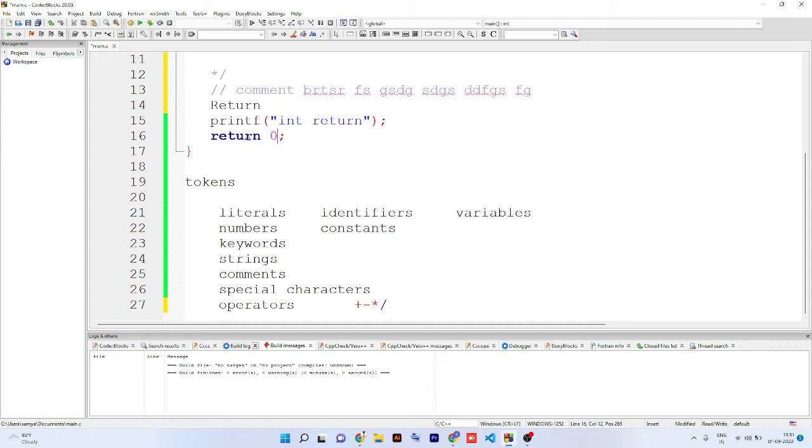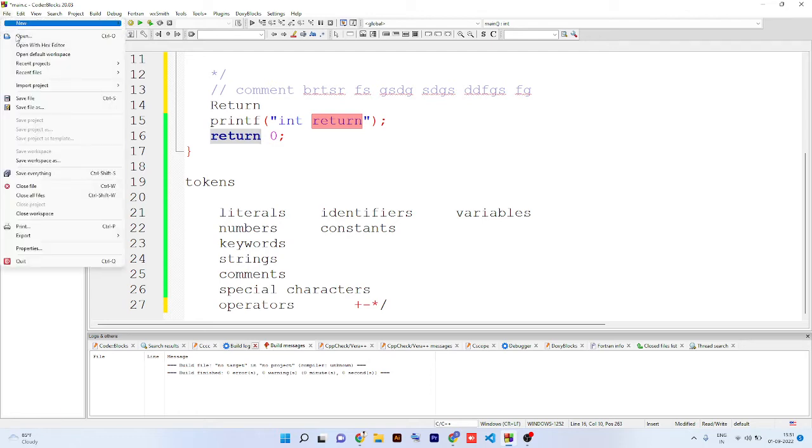Now, why are we having this coloring in Code::Blocks? Because this is an intelligent Notepad, a kind of intelligent text editor. In Code::Blocks itself, it already knows that return is a keyword, because whoever developed this has made sure that developers like us do not mess up the keywords or the code. They have built some intelligence into these code editors, and that's why these automatic changes happen.